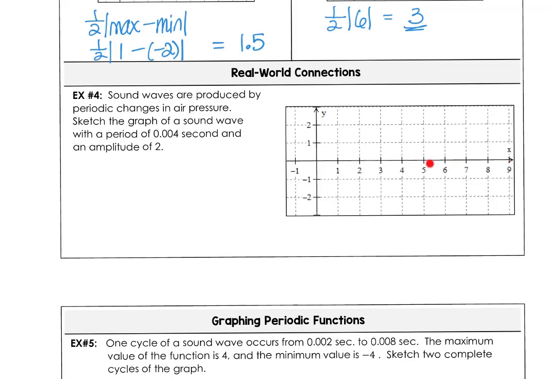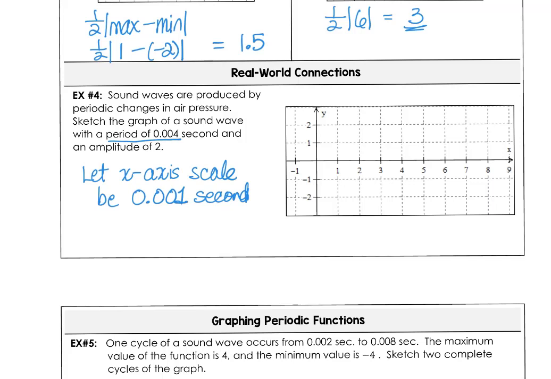So looking over here at the x scale, if we let each one of these integers, 1, 2, 3, 4, if we let that x scale be 1/1000th of a second, let's explain that. So we're going to let the x-axis scale be 10th, 100th, 1,000th of a second. And we know that the period is 4,000th of a second.